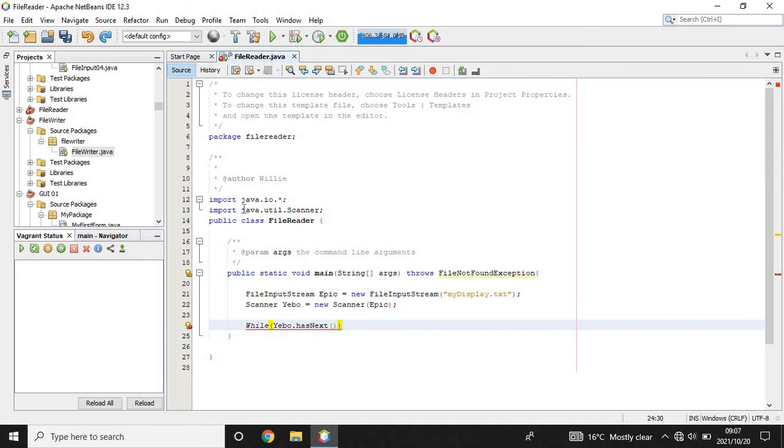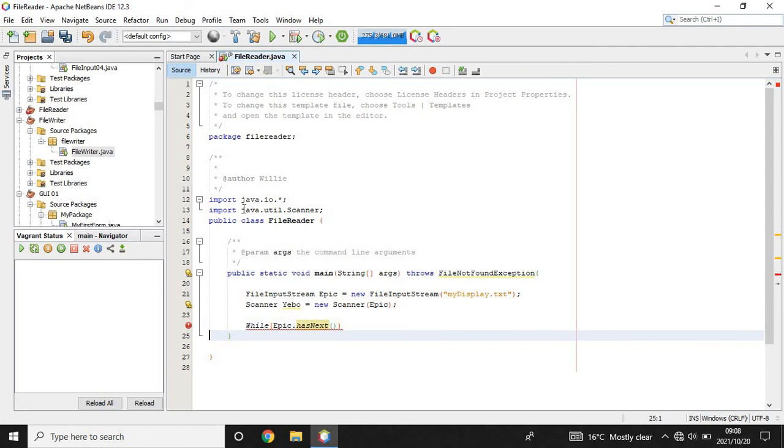Did I actually forget this? Okay, was it yebo while has next or epic while has next? Epic, but we used epic enough, so it had to be yebo. No, but there was no need for saying yebo again. Could we say epic maybe and see where this goes? Epic, why did I say this?